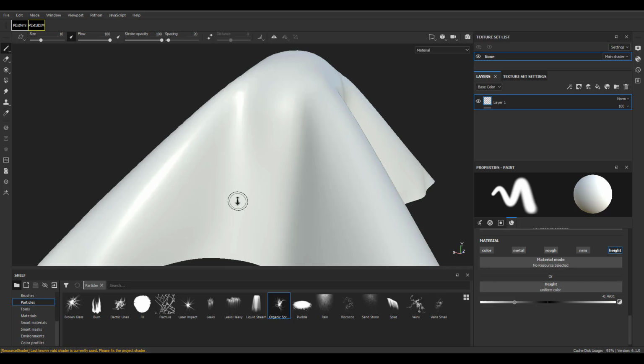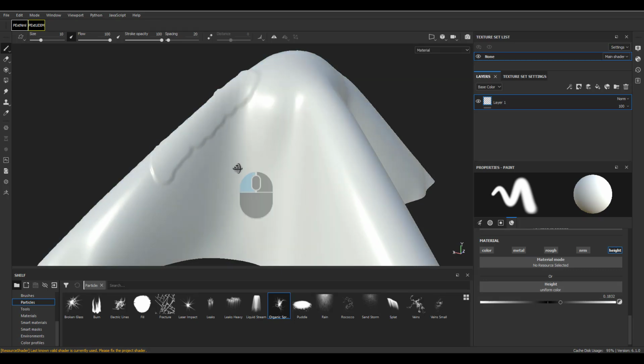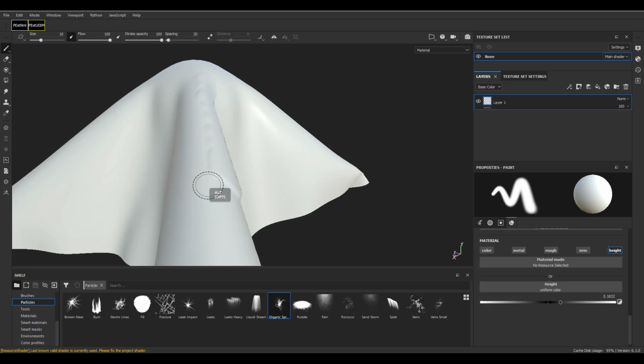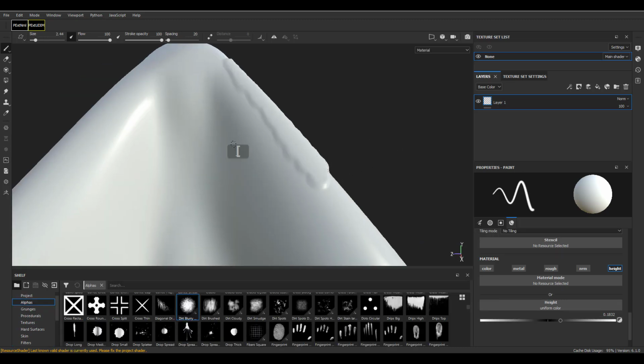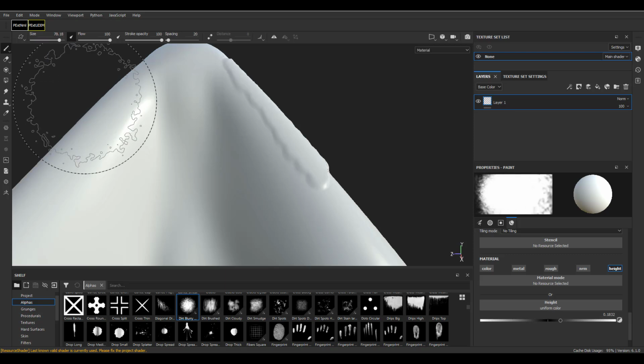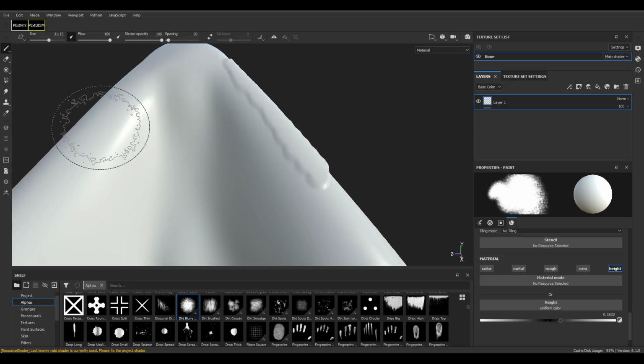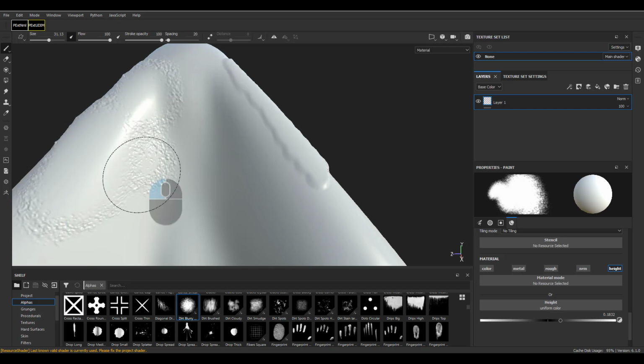So if you already have maybe a cloth feature like this, or a cloth asset that you're texturing, you can simply use this displacement feature right now and start texturing directly onto your mesh. And once you're done, you will be able to export this out with the displacements that you've painted directly in Substance. So for example, if we go over to where we have an alpha, let's say I find the dirty blurry brush, which we're going to use, I can go over to the size and increase the size as much as I want. Let's actually reduce that, that's too big. And then I can paint in all of these details.